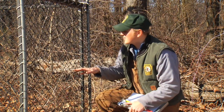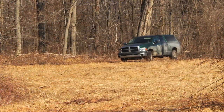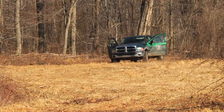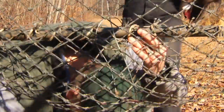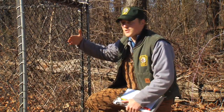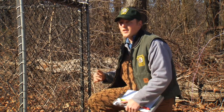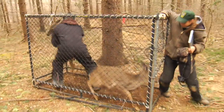Once the deer is in the clover trap and we check it the next day, we'll see that there's a deer in the trap, get out of the vehicle, get to the trap as quickly as possible. One person will open the door, get in the trap quickly, and hopefully the deer will get to the back of the trap because they see you coming. You get in the door, make sure the door closes behind you. The second person behind you will make sure that door is shut. You get in there with the deer.